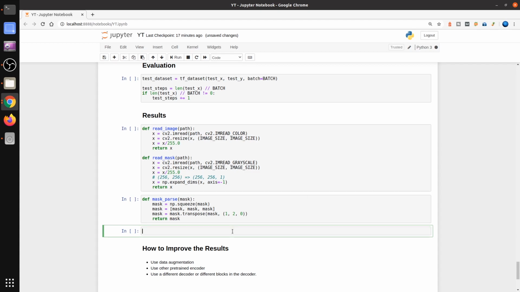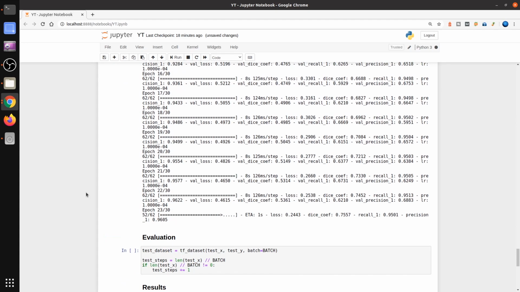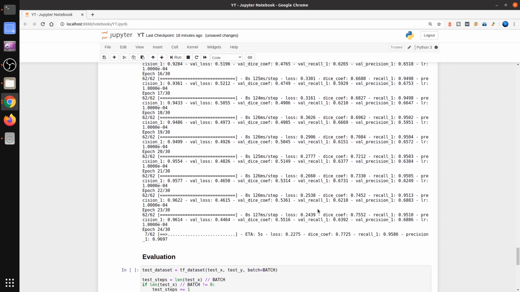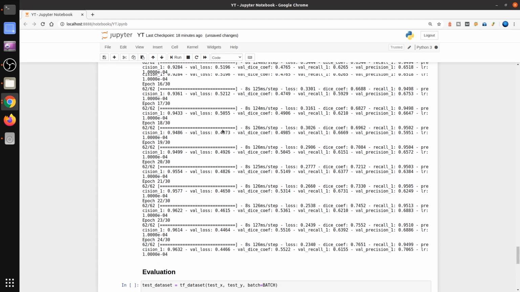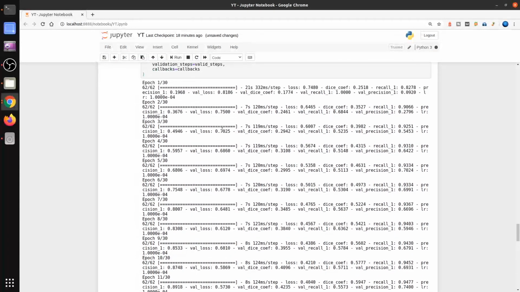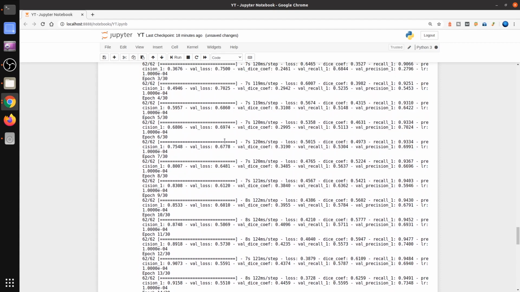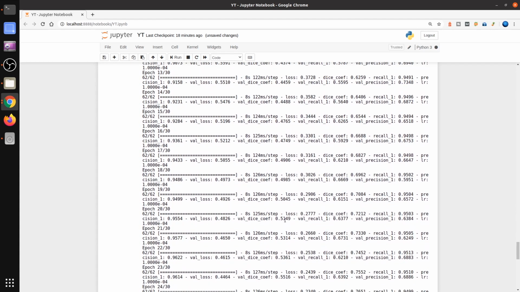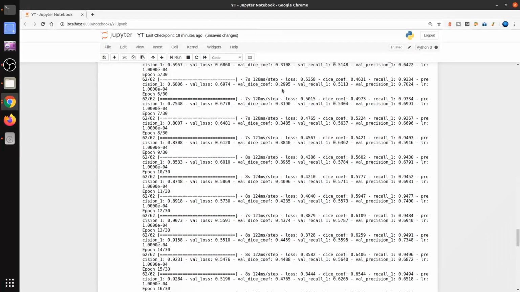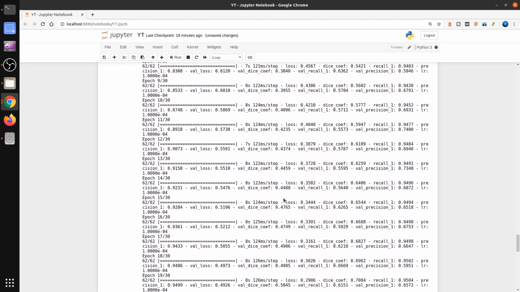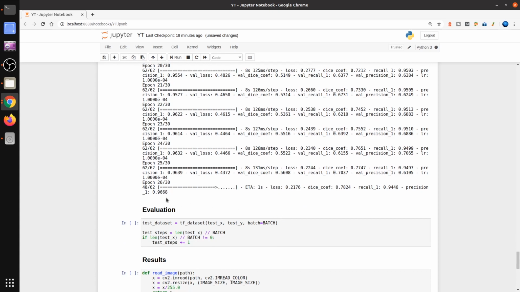Now is our function which will help us to see the comparison of the ground truth and the predicted mask. That is the main thing we need to do. Let's see the training. Okay, with the validation loss, you can see it's starting at 81, then we can see it decrease, and the validation dice is increasing. So training is going fine.